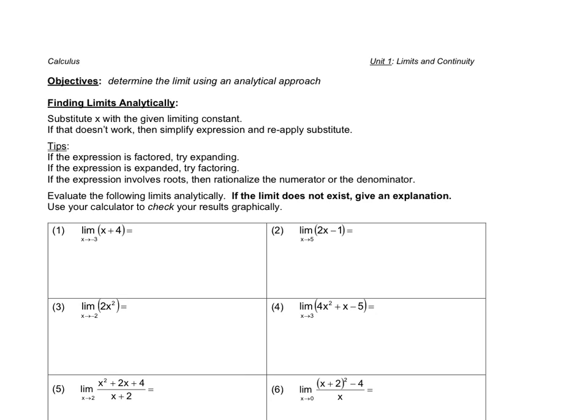So, finding limits analytically. Very, very straightforward process. Straightforward, as you know, does not always equal easy. All right?